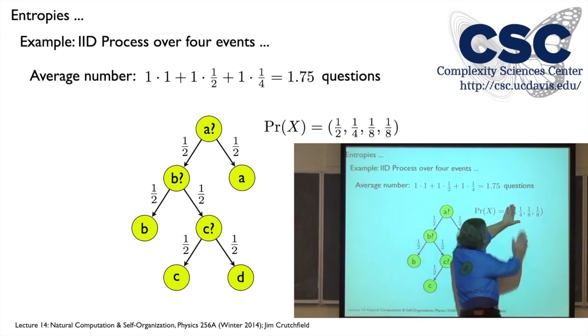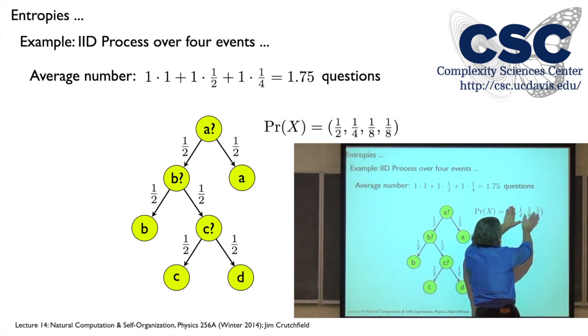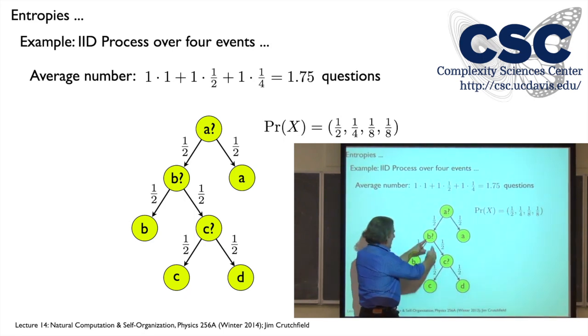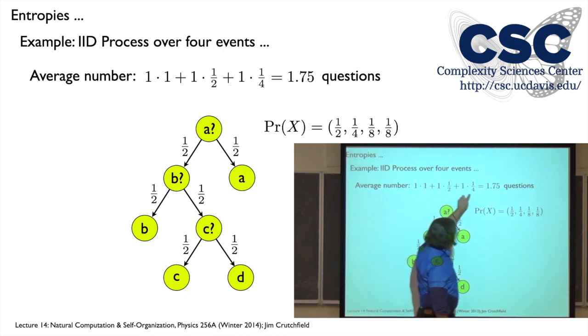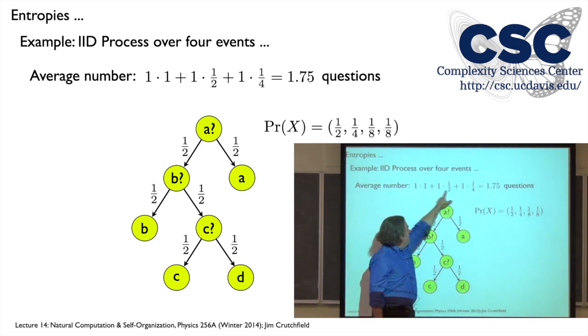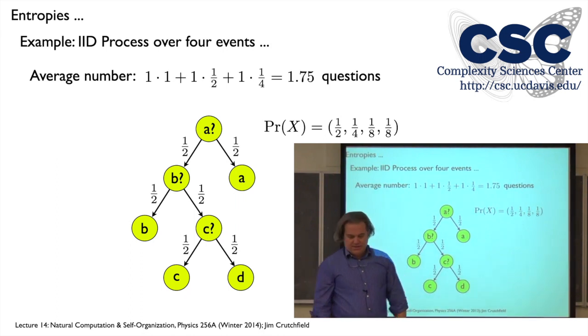So B and not B, notice that if I normalize them, that would be 50-50. There's the same weight here. So again, the probability that it's going to be B, given that it was not A, happens half the time. And then I'm going to have to ask another question half the time. And then I say, is it C? In either case, if it's C, that'll happen half the time. And not C, well, I already know it's D, so I'm done. So that's basically a kind of a decision tree explanation for how we're summing things up here.